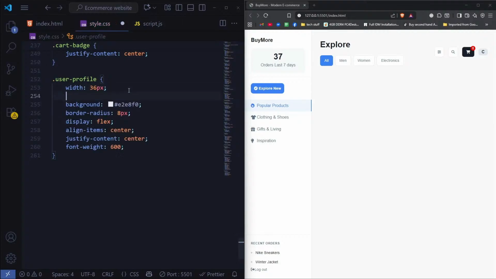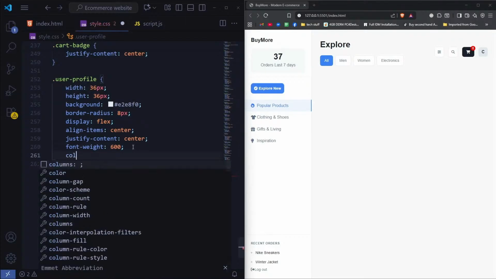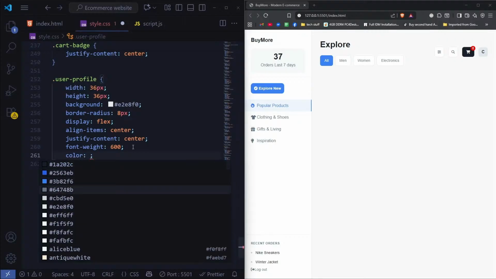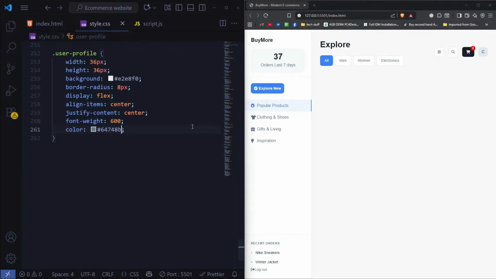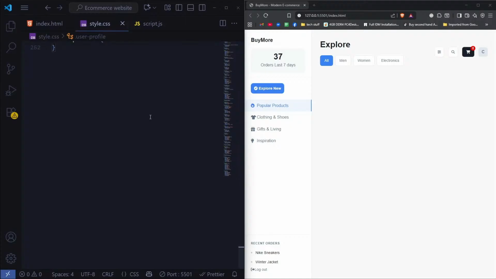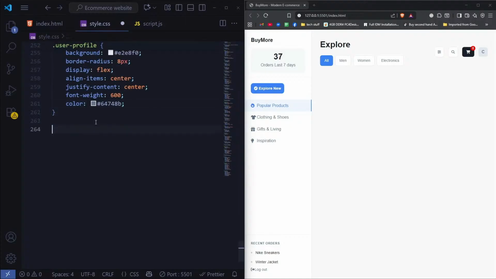I forgot to give the height. I'm gonna give a height of 36. And yeah, I'm gonna give a color of this. And that is our nav bar. Looks pretty nice in my opinion.